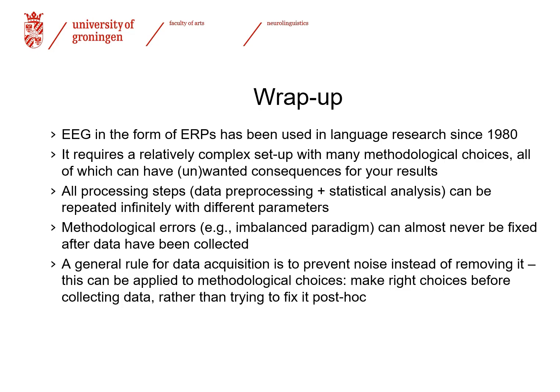Something that you will find a lot in the ERP literature is that there is a general rule for data acquisition, which is to try and prevent noise instead of removing noise in the pre-processing stage. This can also be applied to methodological choices. We need to make the right choices before collecting data rather than try and fix those post hoc, because as I told you, most of the time it is actually impossible to fix problems caused by faulty design.